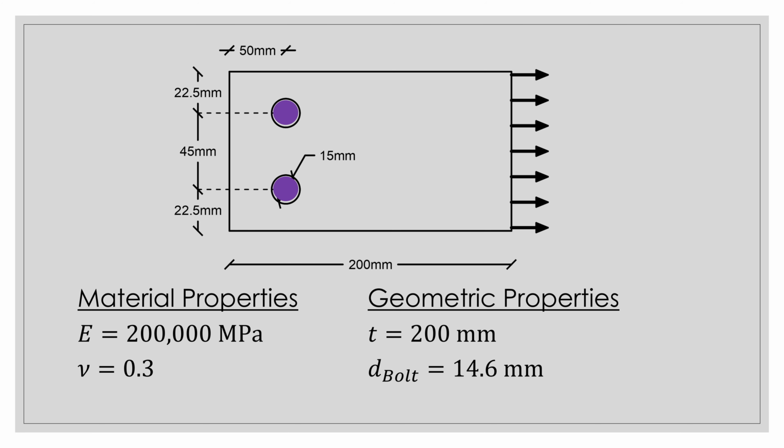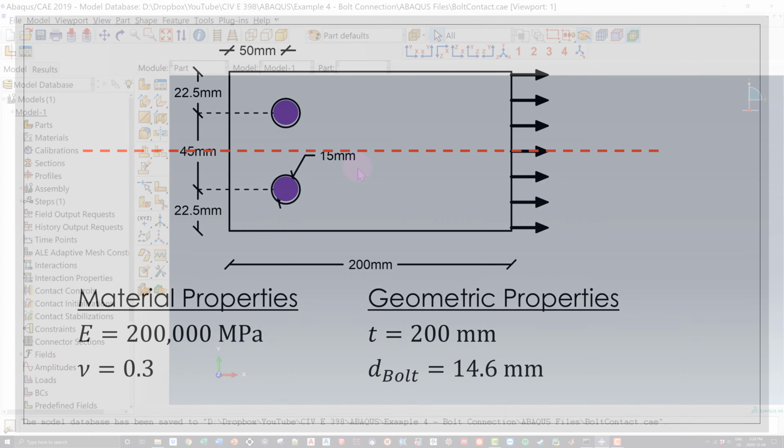Before we begin, just one last thing I want to show. Referring back to the last ABAQUS tutorial, if we look at the loading conditions of this plate as well as the geometry, we can see that it is symmetric about the x-axis. So if we want to save some computational time, which is always nice, we can only model the top half of the plate, or the bottom half if you prefer, and apply a symmetric boundary condition. That's what I'm going to do in the model, and I wanted to make you aware of it so you don't wonder what I did with the second half of the plate. Alrighty, let's jump into ABAQUS.